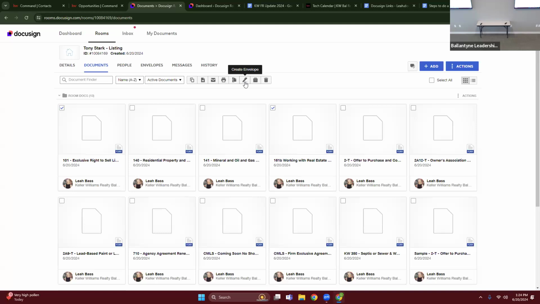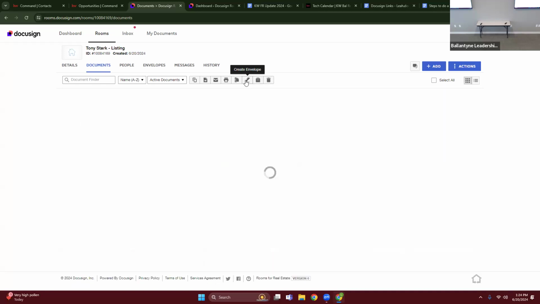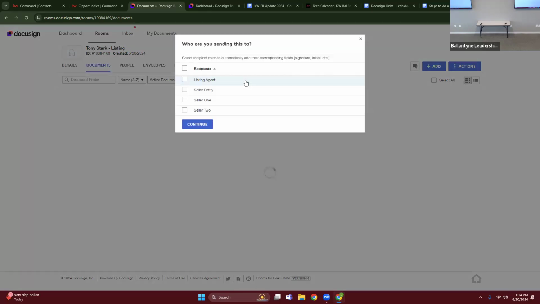And that is DocuSign's term for anytime you are sending something for electronic signatures, you're creating an envelope. And I'll make more sense of that. But again, I select the check boxes of the forms I want to send for electronic signature, and then click create envelope, the pin icon at the top, and it pulls it into an envelope. Okay, so channel snail mail here to make sense of this. When you grab an envelope, the first thing I do is, okay, I want to add my clients to it.